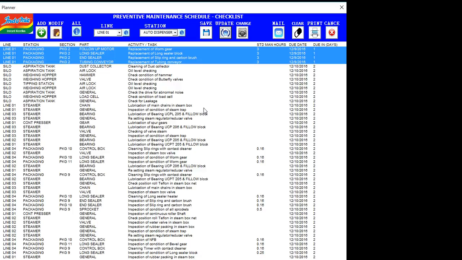And remember, we can never skip any activity here. If you have not done that activity, as long as you do not do it, it will always keep on reminding you. Tomorrow the due date will change to 0. Whatever is 1 will become 0. Then it will become -1, -2, -3. Negative means you are overdue. If -50, it means you are overdue by 50 days. 50 days before, you must have done this activity. That is the meaning. Is that clear? So this is what they must know.